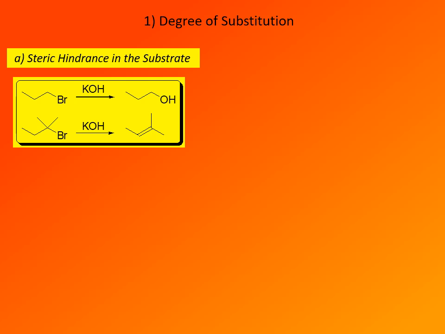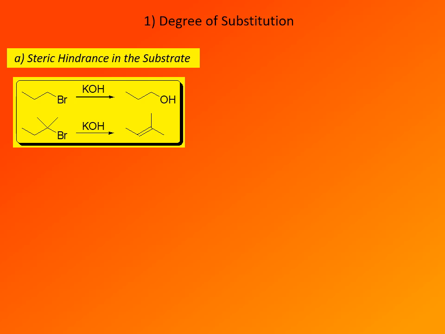Primary substrates readily undergo SN2 reactions. At the same time, when it comes to E2 reactions, tertiary substrates react at the fastest rate, then secondary, then primary. Since primary substrates react the slowest in E2 reactions, while they react very fast in SN2 reactions, the SN2 mechanism will be favored, basically the default mechanism for primary substrates. So if there is a primary substrate, we would expect it to react by the SN2 mechanism, unless we apply some special conditions, as you will see in a minute.